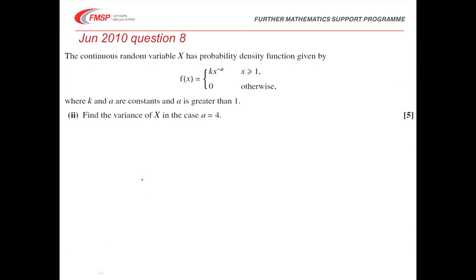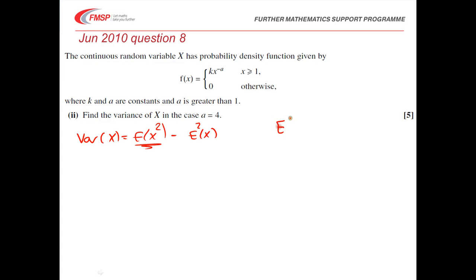Okay, so for part 2, we're now asked to find the variance. So we're going to do the same sort of idea. I'm not going to take limits to find things, I'm just going to evaluate it at 0. As you know from previous modules, the variance of x is equal to the expectation of the squares minus the square of the expectations. So finding this is quite critical.